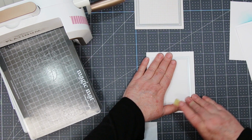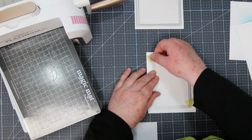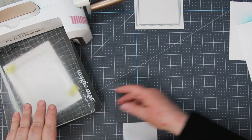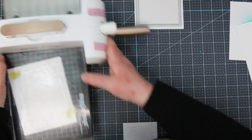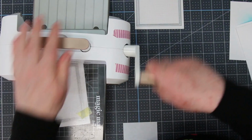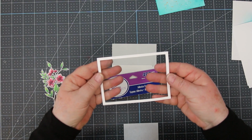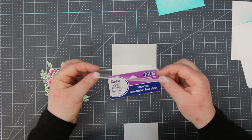And I ended up doing this twice because the first one was a little bit fragile, so I decided by cutting them a couple of times I could glue it together and make it a little bit more substantial. And 2 was fine, 3 would be awesome. So here's my glued together frame, a little bit more substantial now that there's 2 of it.